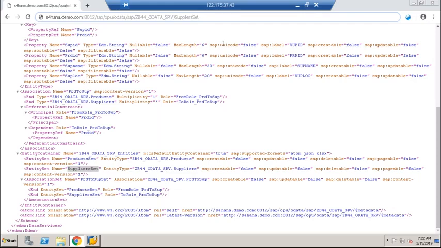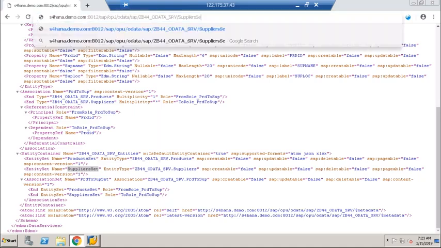In the front end, I have already a purchase order displayed. And by clicking on some line item or something, I want to display that particular purchase order's line items. So this is a very common scenario in real time. So in our case, in the front end, I'm displaying products in a list. When I click on any one of the products, I want to display that product's suppliers only. In that case, our navigation property will come into the picture.